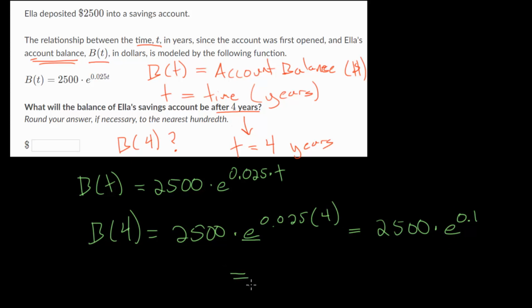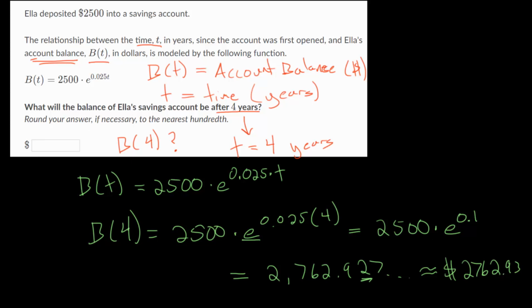And when you plug this into your calculator, you get a balance after 4 years of $2,762. And we need to round to the hundredths place. So the decimal is 927,295 and so on. But again, we're going to round this to the hundredths place since we're talking about money. So we need cents here. So this will round it up to 3. So we have $2,762.93 for our balance. So that's what we can put as our final answer here.